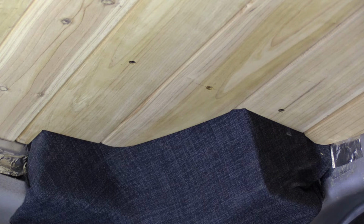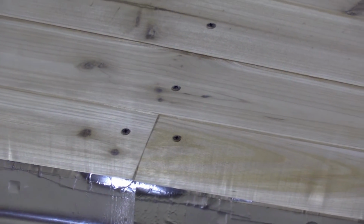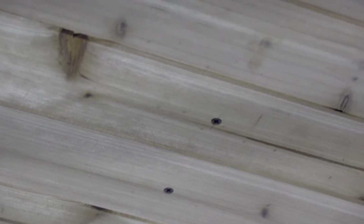So now I'm going to have to blend some carpenter's glue with the sawdust and fill all the screw holes, which I've done in some places. I'm going to try to show you. So you can see here where the screws are still visible. And then here I fill them. I still have to do some sanding, but it makes the ceiling look much nicer.